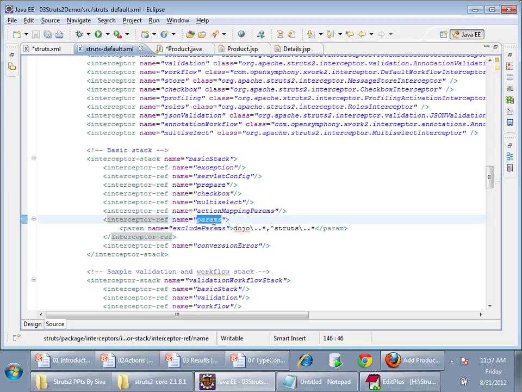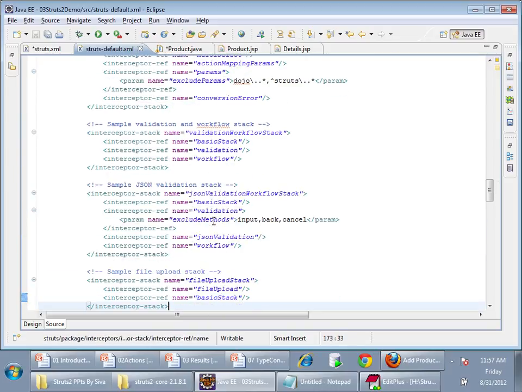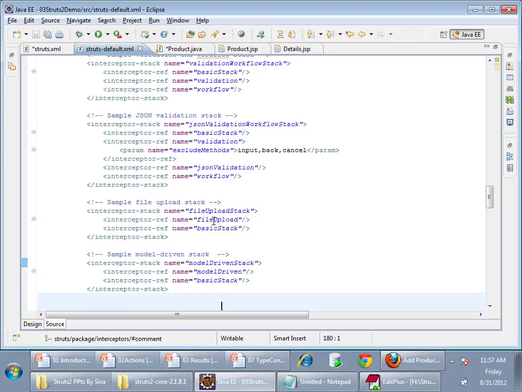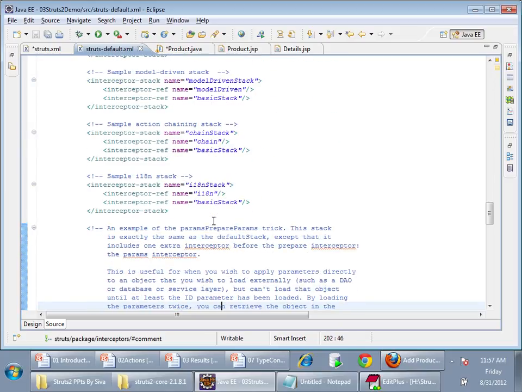For different purposes, they have defined different stacks. Validation workflow stack has only these interceptors. File upload stack has these interceptors. Model driven stack, chain stack, i18n stack, this is for internationalization. We will talk about internationalization. Like that, a lot of stacks are defined.